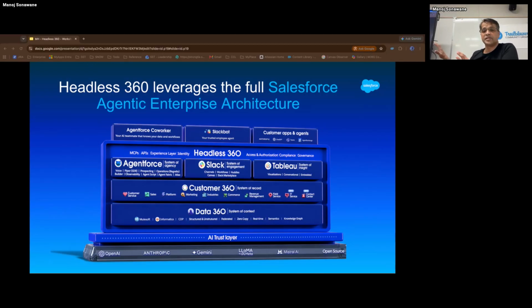The context remains certainly for the headless 360, but the record surfaces through unique business apps and logics. So the core 360 is actually your system of records, right? That's where everything sits, and then the other systems are interacting in multiple ways, like APIs or MCPs and all. So that's how the foundation looks. Not necessarily you have to buy everything and put it there, but this is just a high level approach Salesforce is putting here.